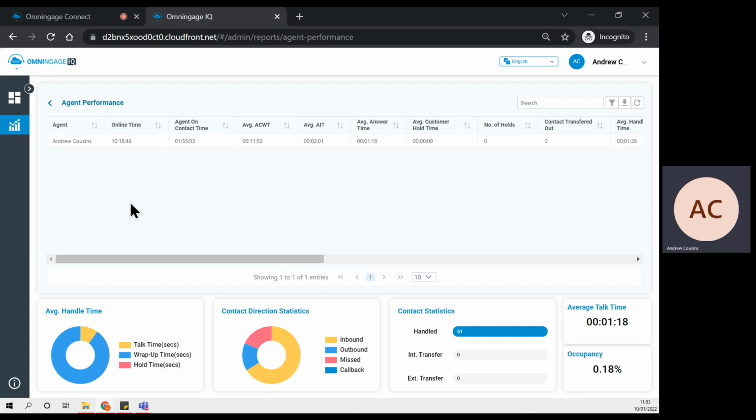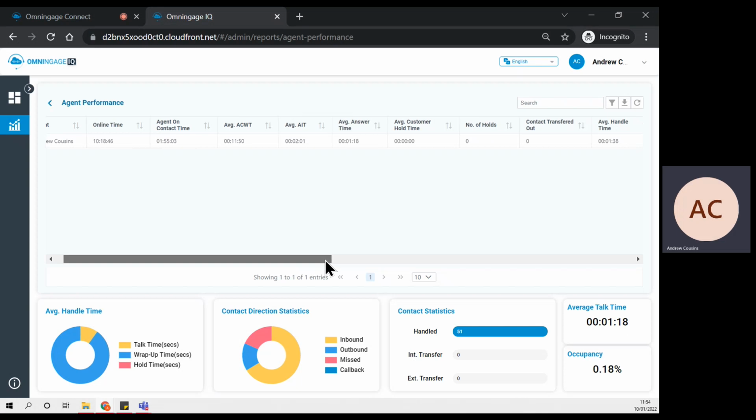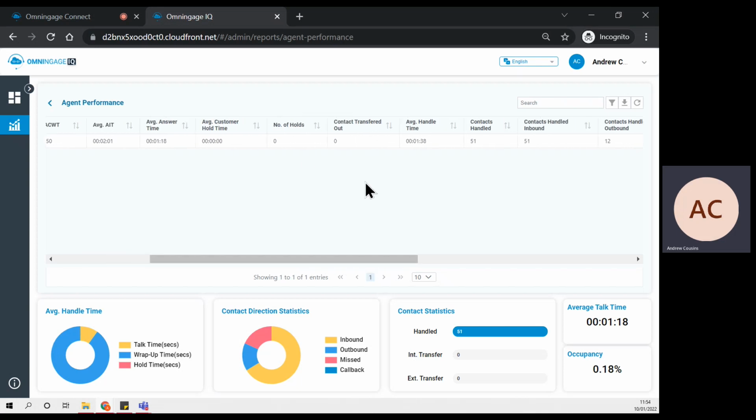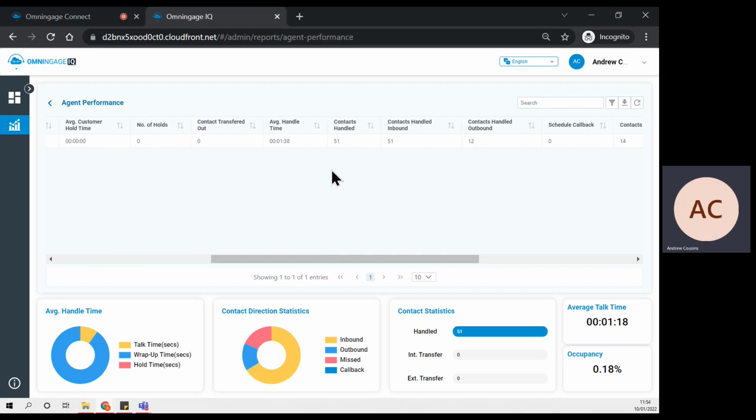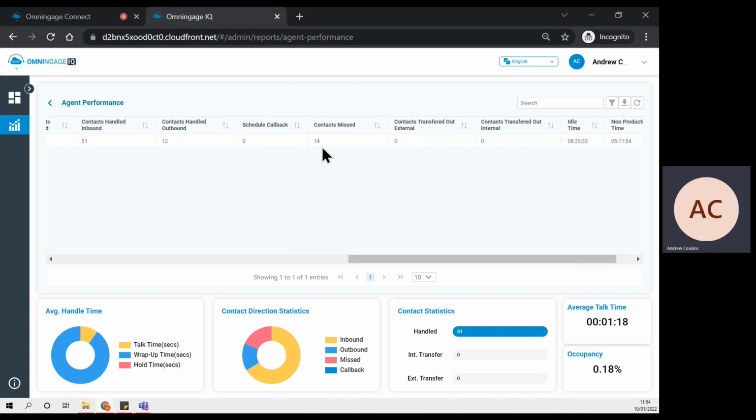And here I've got a real granular view of lots of different key metrics, online time in that date parameter, the contact time involved, the average answering time, number of holds, the number of contacts out, average handling time, contacts handled, contacts that are handled that were outbound, and of course inbound. I can see that Andrew missed 14 different contacts in that date range, so perhaps something to investigate.